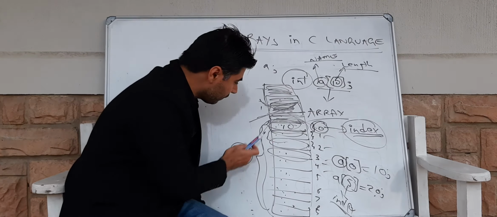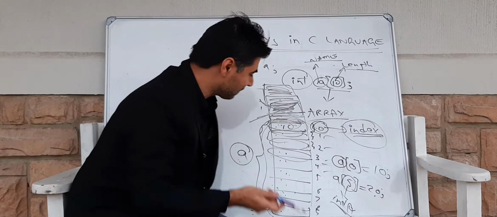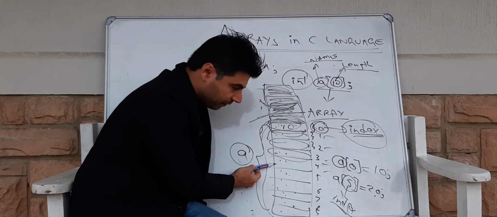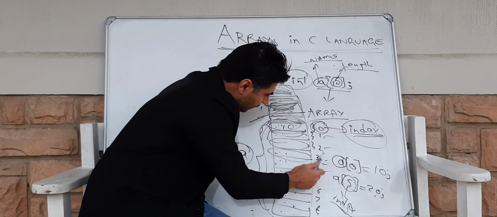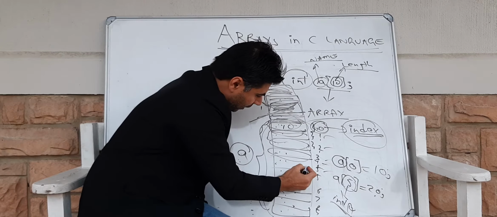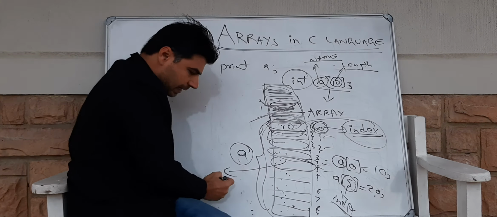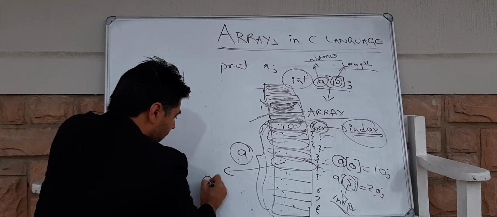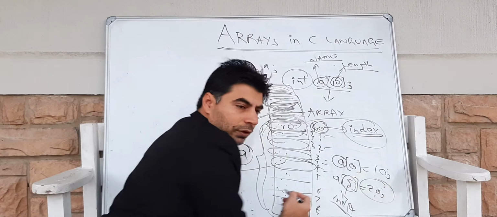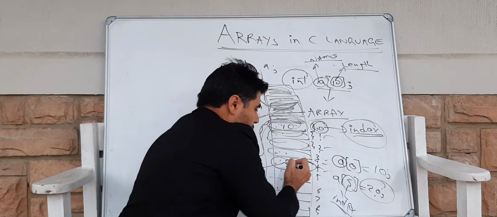We need to go to index number 5. Where is index number 5? This one was 0. 0, 1. It always starts from 0. Remember. So 0, 1, 2, 3, 4, 5. As an example, let's assume this one is 5. So this one is A5. What will we put on A5? We will put 20 on A5. So the value of this block will become 20.